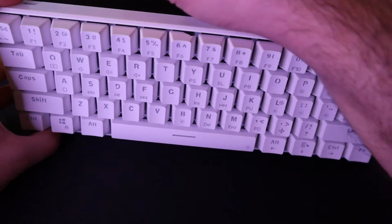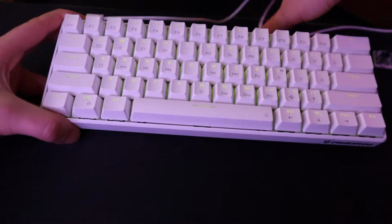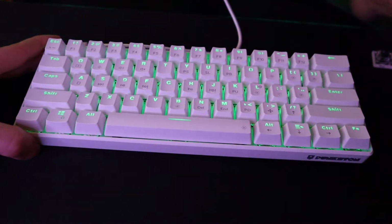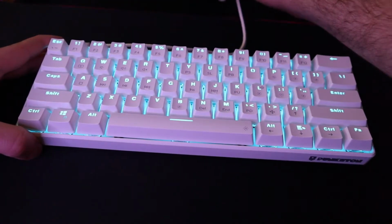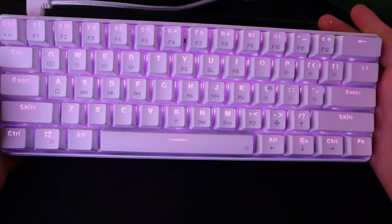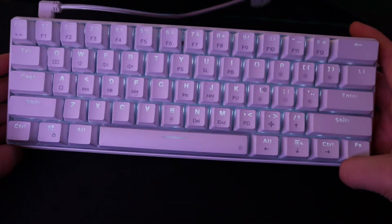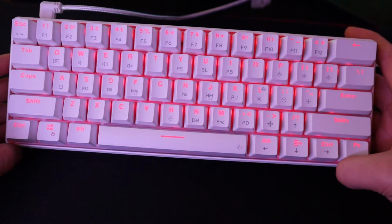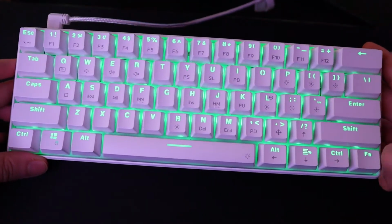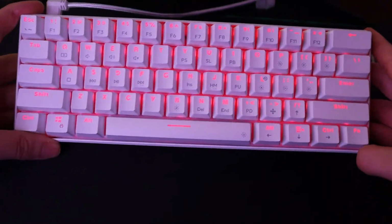As you saw in the sound test, the switches feel very clicky, and while you're typing you can feel the spring behind them. The company pre-lubed the keys, so you don't have to worry about lubing them. Typing, you can feel a little bit of difference: these are not real mechanical keys, they are optical keys, and maybe that can be a disadvantage of this keyboard, as it is very hard to find optical keys online, and the price for them may be a little bit higher than the normal switches that you can find available everywhere.